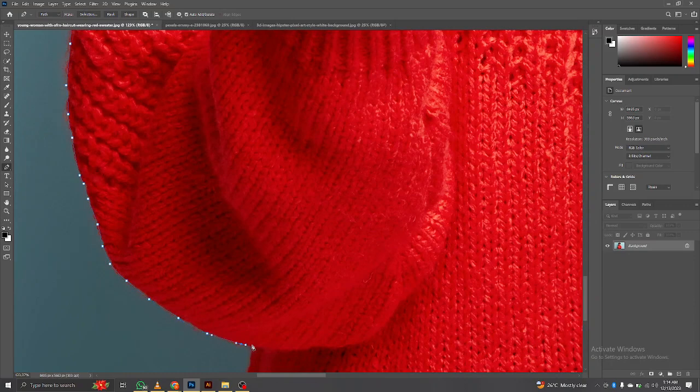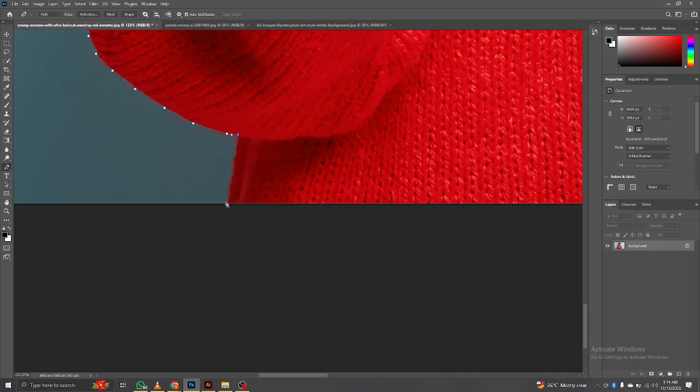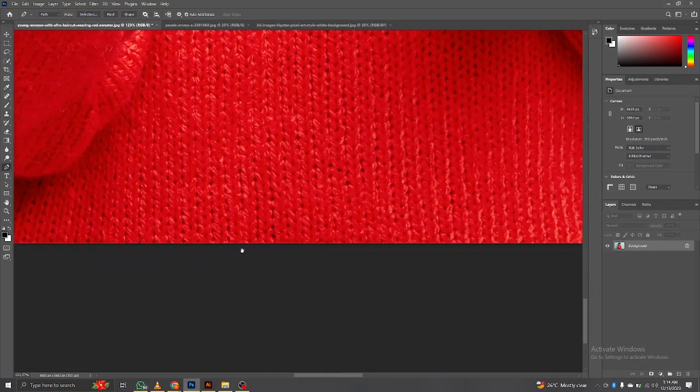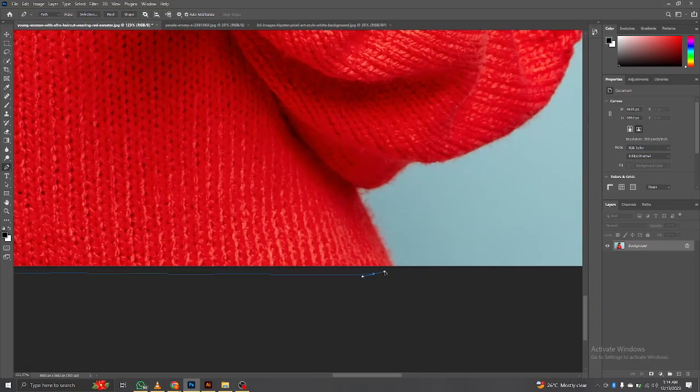But once you master it, the pen tool is actually a very versatile tool. You can use it to remove backgrounds. You can even use it to do more than that. Once you get to know how to use Photoshop well, you know how useful it is.